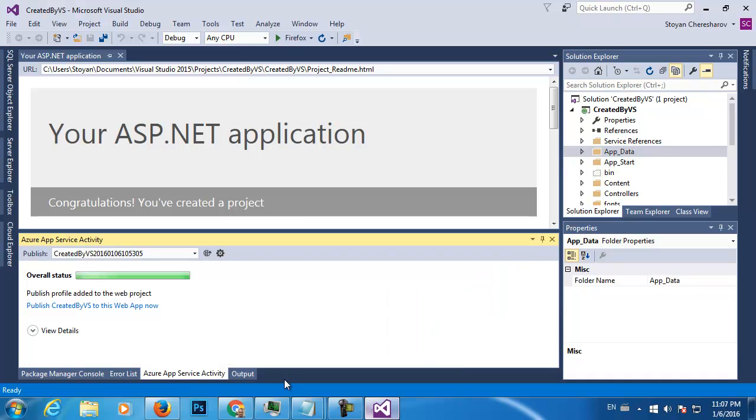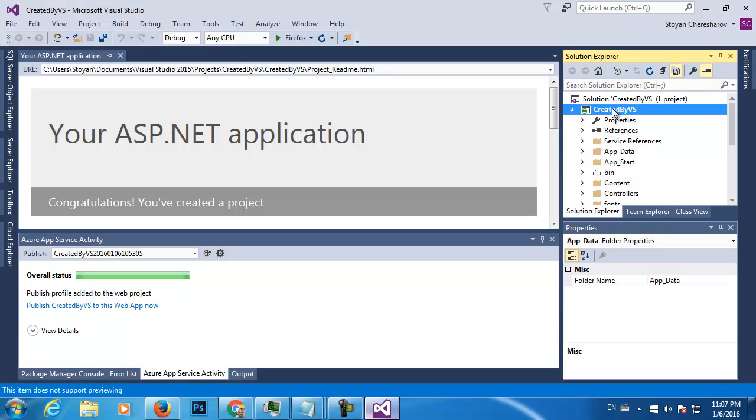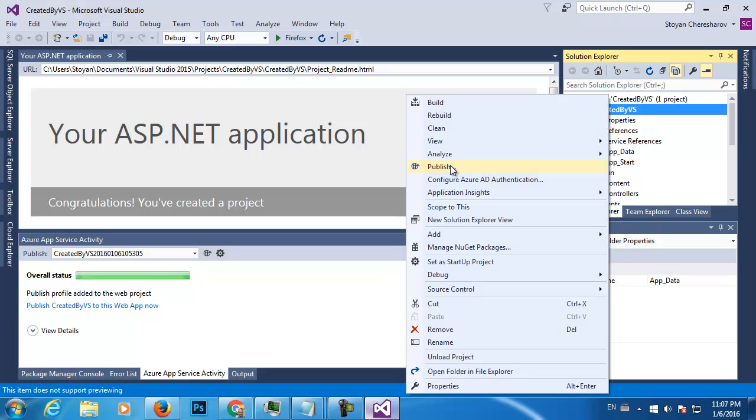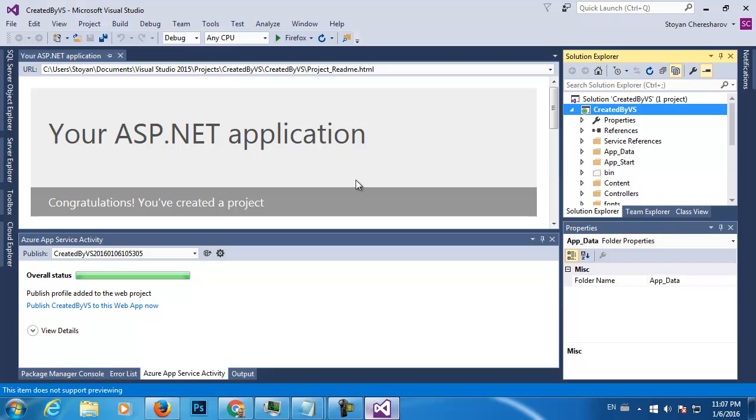Okay, so for Azure App Service, I can either click on this link or right-click on the project created by Visual Studio and say publish. If Visual Studio crashes when you choose publish, you first have to go to clean. I mentioned this in another tutorial. You can find the solution on Stack Overflow, but what I use each time before publishing is just cleaning the project, and that solves the problem with crashing and restarting Visual Studio while you try to publish. Okay, so I'm choosing publish now.